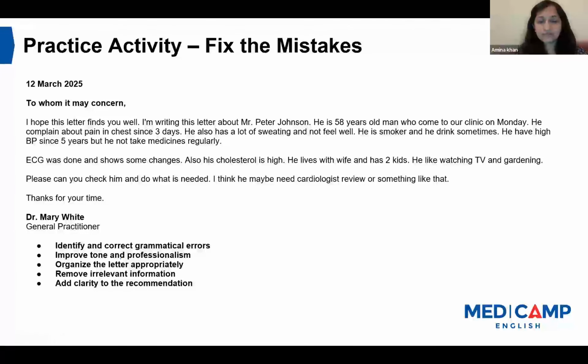Then let's move on to that activity, because I have already spoken a lot, and I would like to see some practical application of that. I'm just going to share a document with you, and the same content is pasted there. I would like you to try writing a good purpose paragraph for this information. This is an incorrectly written letter. Just try to correct it, keeping in mind the letter that I just showed you, how to start with recipient details, how to write the date and everything. And let's see how it works.